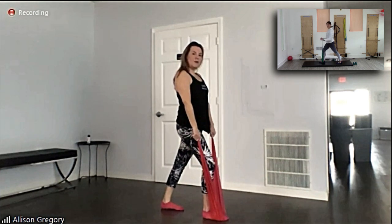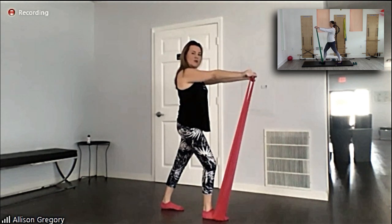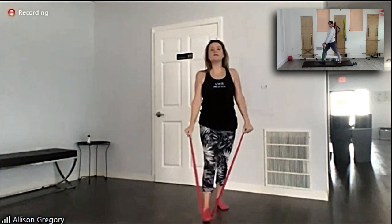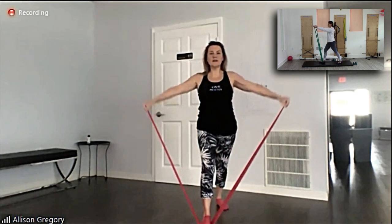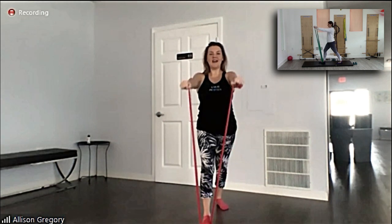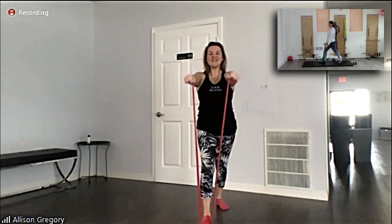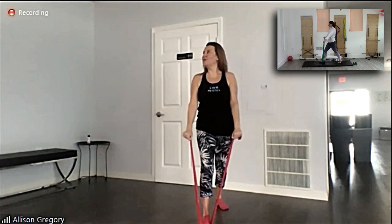Okay, and from here, you're going to lift the arms until they're even with the shoulders and lower. And then exhale, lift the arms to a T and lower. So from the front, it looks like this. Lift and lower. Lift and lower. All the while you're sliding the shoulder blades down the back, staying out of the traps. Lift and lower. Lift and lower. One more.